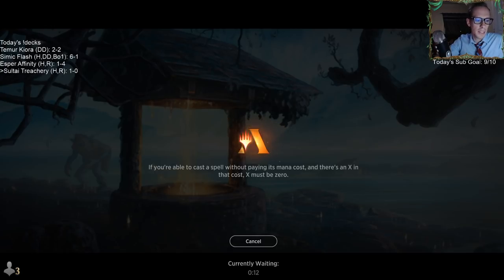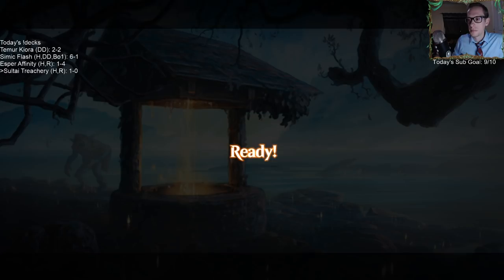Hey, Kinjin, GG's. Sorry about the mana that last game. But GG's. All right, Snakespur. I'll see you tomorrow.